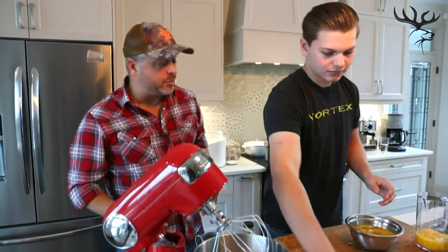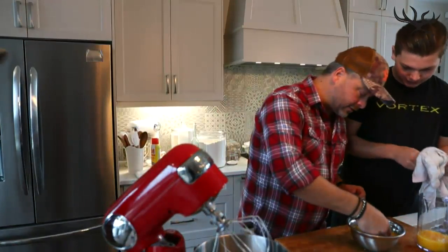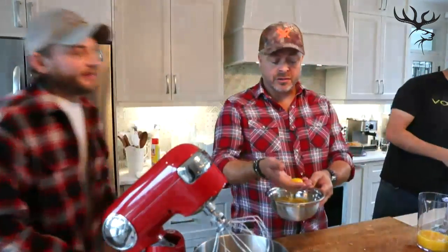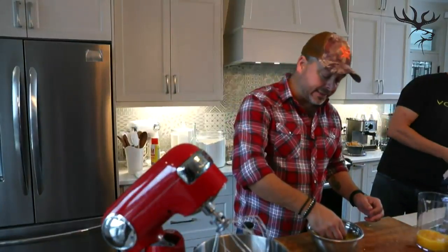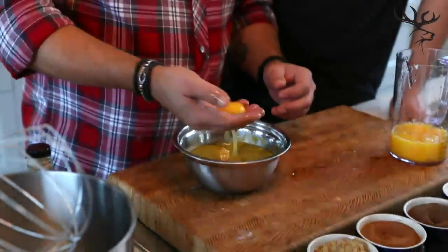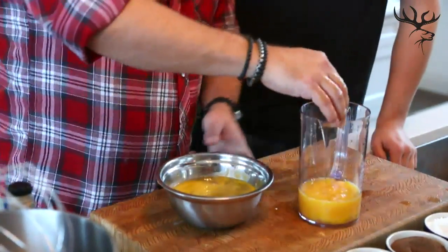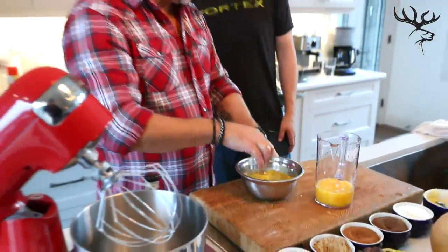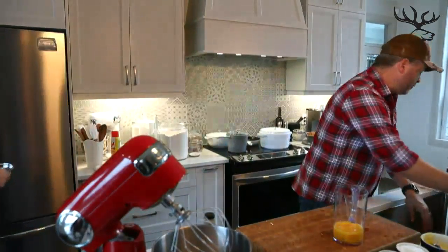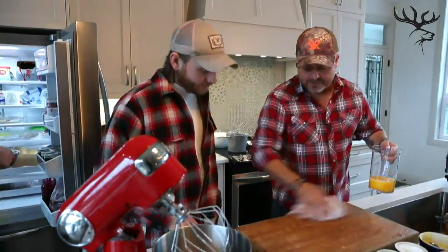I need this egg yolk, so I'm gonna pull that out. There's a perfect example of what you can do. You can actually hold the egg yolk pretty effectively. Bailey had dropped one in here, so if you just reach in, they will stay, you can literally pick it up. It's also a good way to separate it if you want. Since we've opened that, it can go directly in the fridge. Make sure to refrigerate the eggs as soon as they're opened up. Yep. And let's just clean this up.